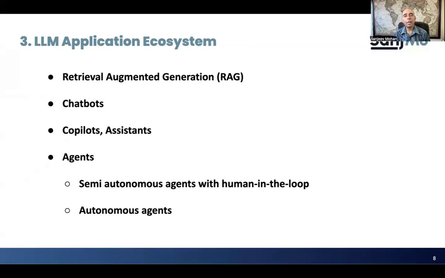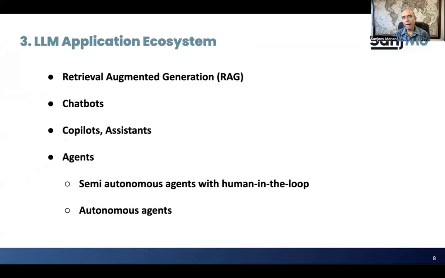So I can now use a chatbot. I can say, here is my document, summarize it. Or I want you to write me a piece of code to create a website, and here is my prompt. I'm giving you what I would like to see. And it says, okay, thank you for your prompt. Based on all my worldly knowledge, here is the code. And you're done. So that's a chatbot. And it's still AI powered. It's not the same chatbot that used to exist many years ago, which were very rule based on some decision tree. You go to a website, the chatbot will show up. These are far more intelligent chatbots.